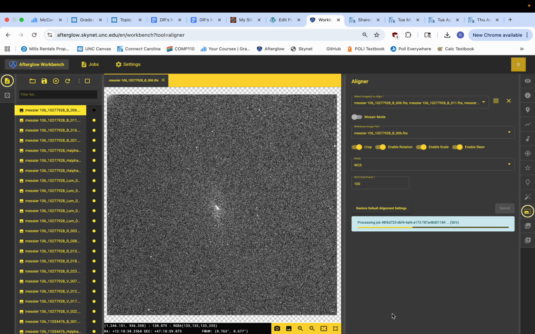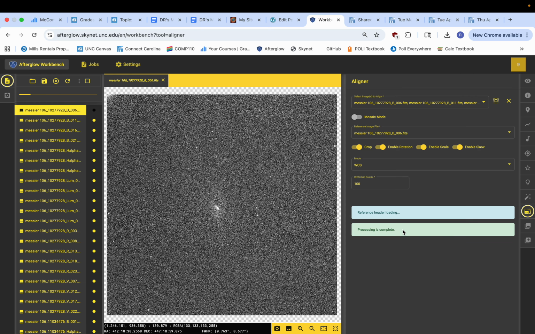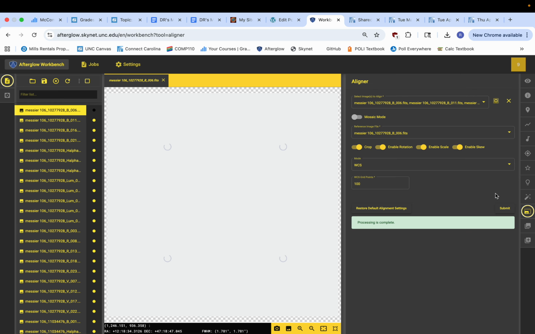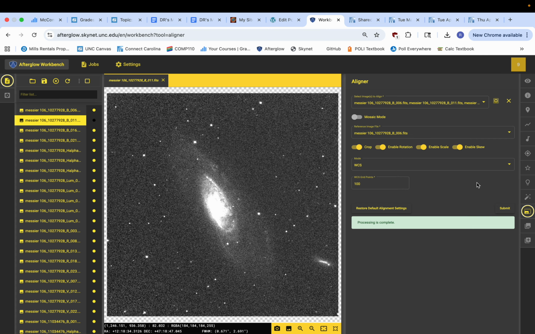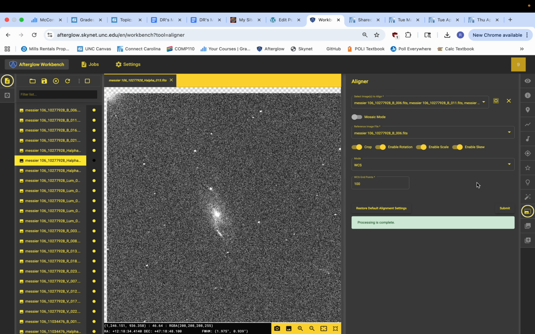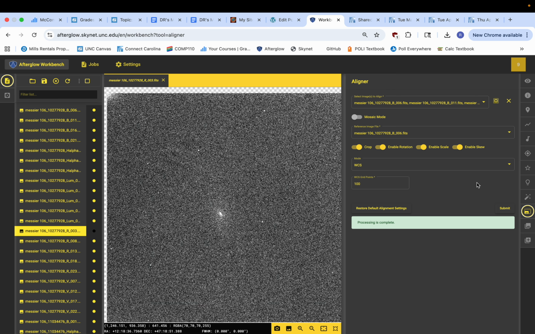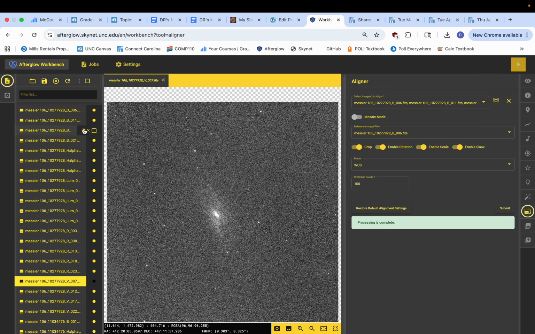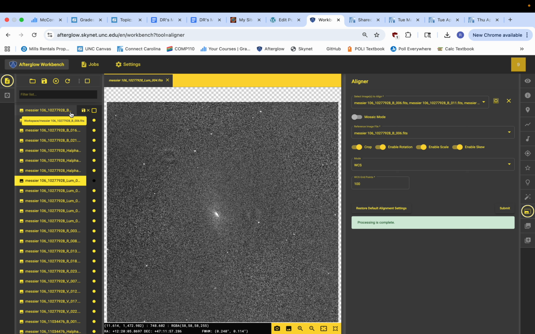I know there's some issues with some of the frames I've been using that I had to get out. I'm not sure if it's going to happen with the alignment or not, but if we come across it, we'll just take that out. Nope, all good. As you can see now, I'm not going to go through all of them and load them up, but they're all aligned to the dot.